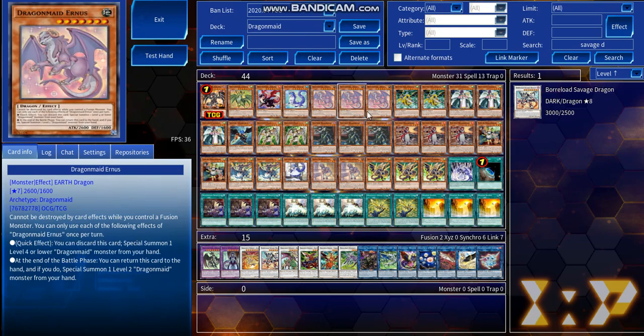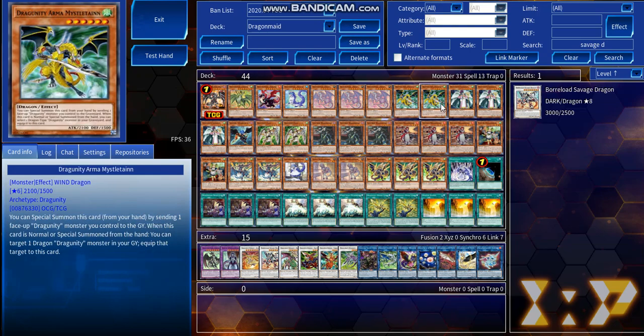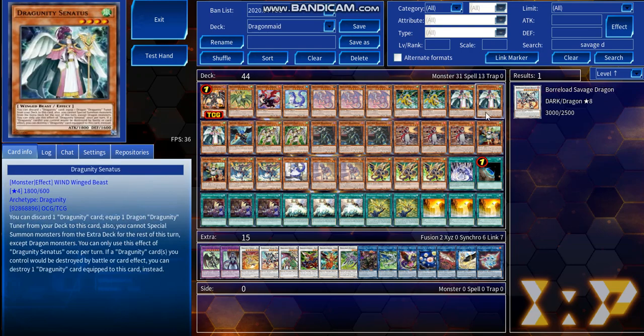Triple Earnest. Earnest summons stuff from your hand, which is important because you usually want to save your normal summon for your Dragunity engine. 2 Mistletoe. Mistletoe plus Phalanx, you just want to tribute it, summon it, that kind of stuff. We have one triple Synergise.